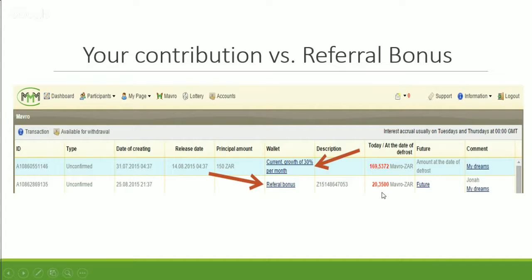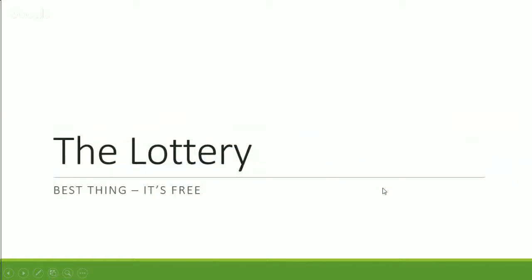So from the days that this referral bonus came in till the date that obviously I took the screenshot, it has grown by 35 cents. So obviously the higher the amount, the more it's going to grow, etc., etc. Okay, so the lottery. You can play the lottery as soon as you provided help and someone has requested, or the system has paired you with someone who you need to provide help to. And you have paid it across and they have confirmed.